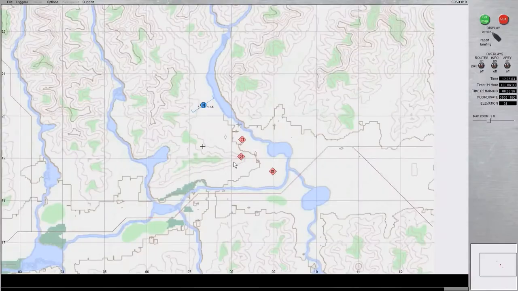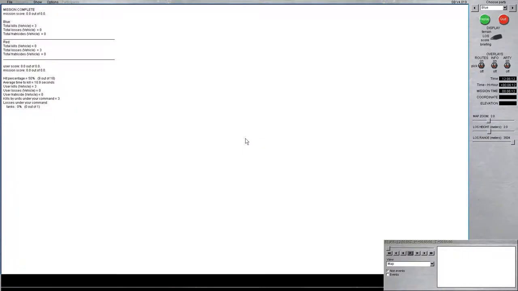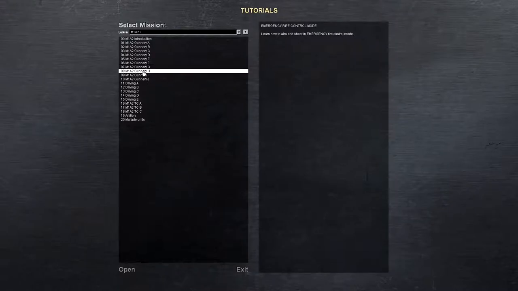Okay, moving on. Okay, well, we aced that, aside from actually pointing it into the thing and learning the ranges of stuff. Lost three vehicles? What? Okay. We're back. Moving on to H. So, mission 8. M1A2 Gunnery H. Emergency fire control mode. Learn how to aim and shoot in emergency fire control mode. Okay, well, I wonder what that is. Will it let me aim better?